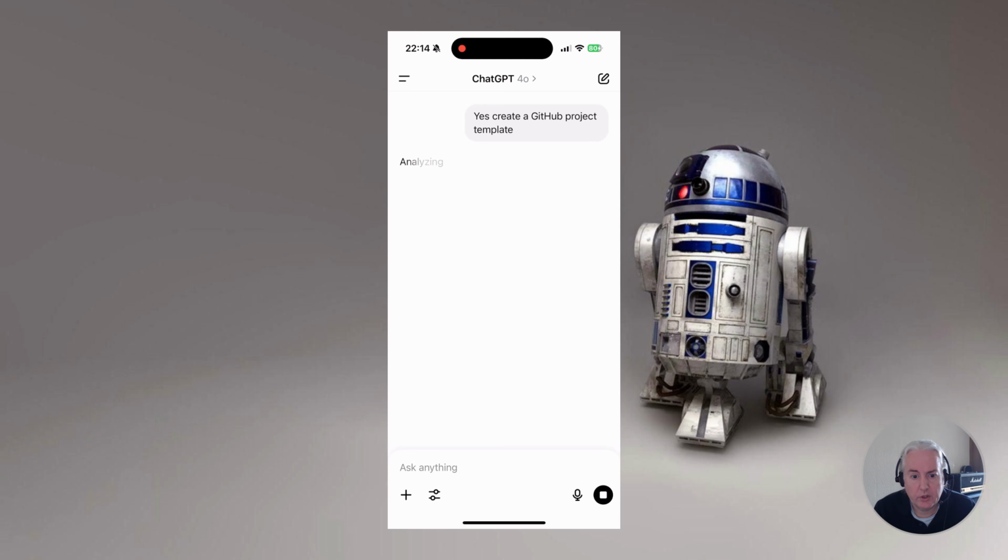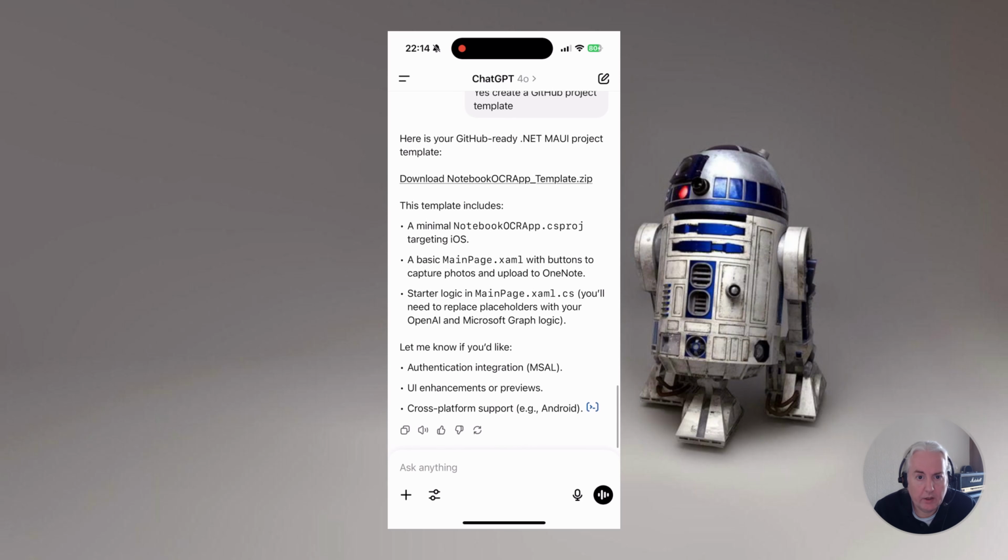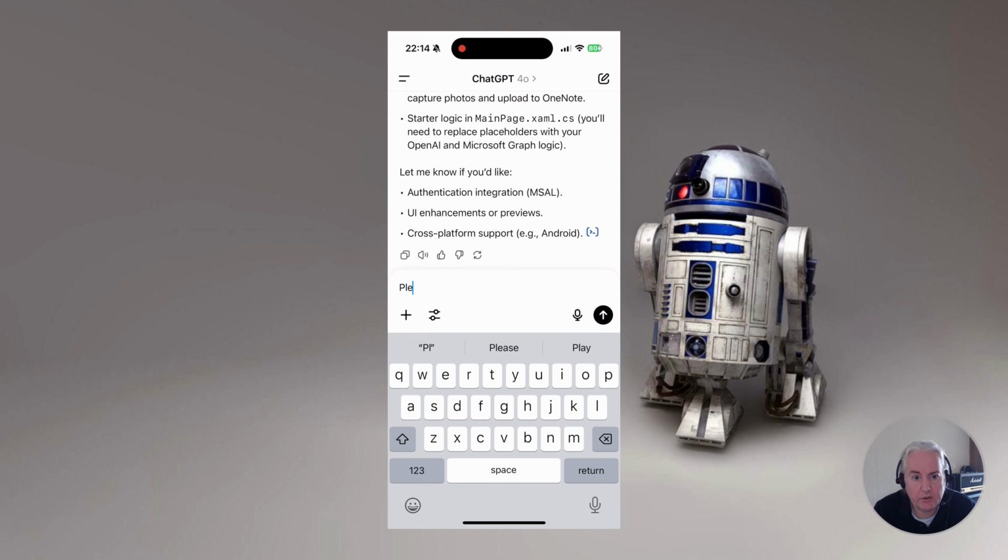And so it's just going to go away. It's going to analyse what we've asked it to do, and spin up appropriate codexes, I think they called it, behind the scenes to actually generate the application. Obviously, this is all running in the cloud. I'm just brainstorming this idea on my phone. It's gone away, created the application, and given us a link to download it.